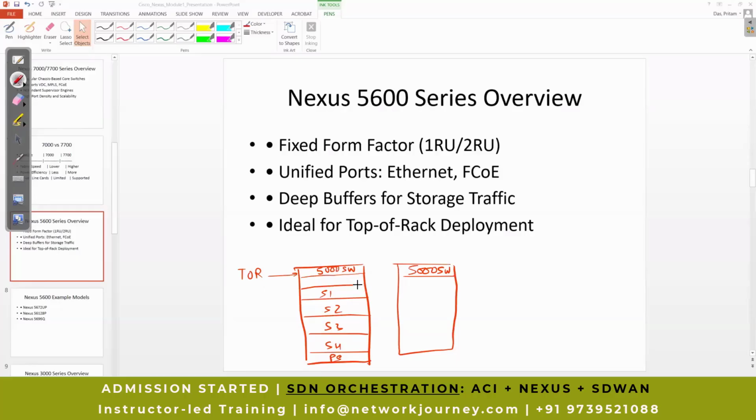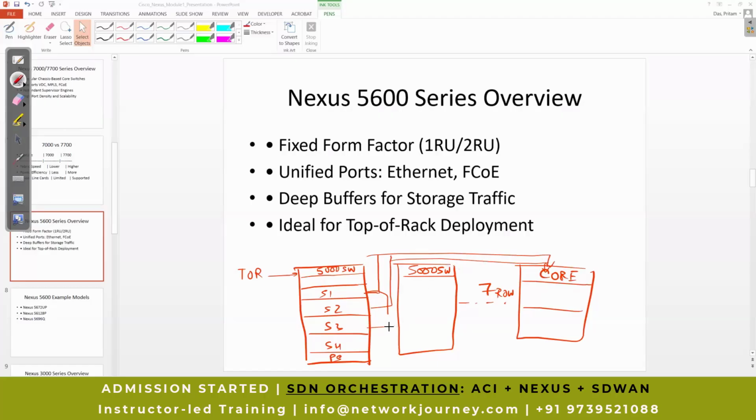Why we need them is because suppose somewhere in the data center, after 7 rows of cabinets, there is another cabinet where you have the core switch, right? Now you don't want each and every server connection to go through your patch panel and then through the core switch. Very long cable is needed and it is not ideal. If something goes wrong, it is also highly labor intensive work.